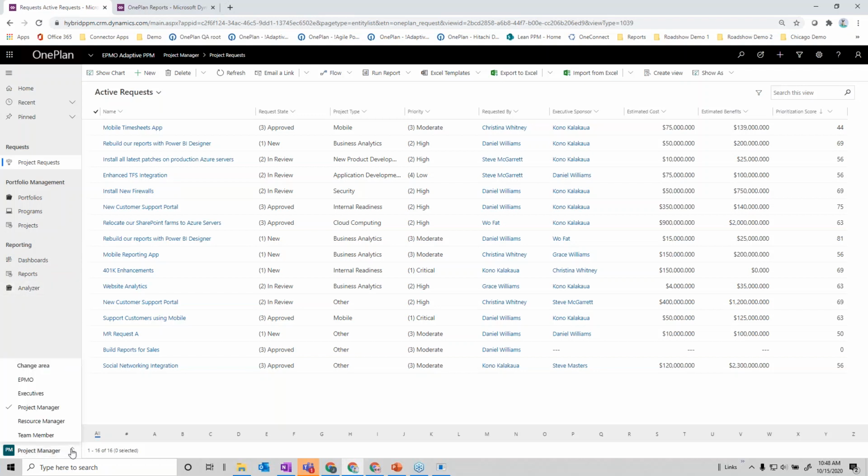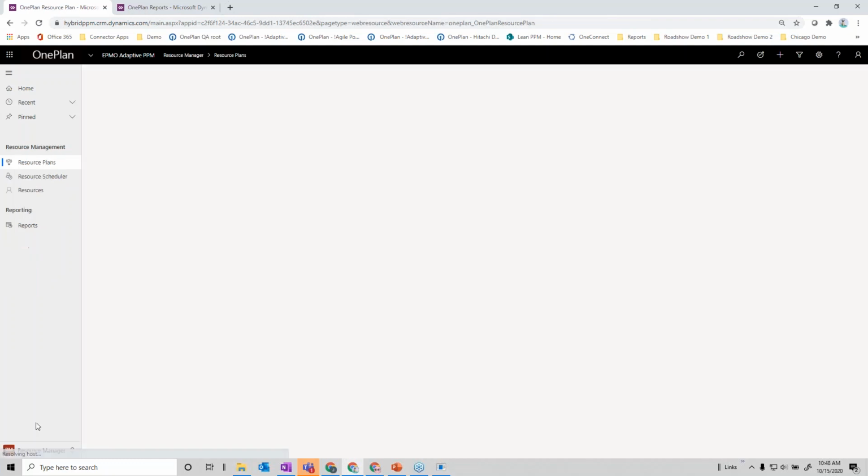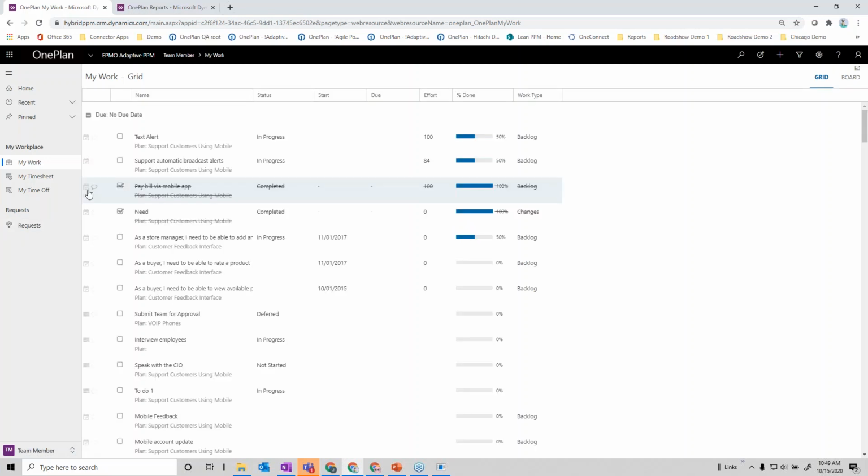But if I came in here, and let's just say I was a resource manager, maybe I have a UI here that gives the resource manager focus on the things that resource manager needs to work on, like those resource plans I just went through. Or if I am a team member, and I come in here and I really just need to see my work area and my timesheet or my time off or a place where I can put project requests in. That might be all I need to see to do my work as I go through there. And then it'll render that my work area I showed you earlier on.